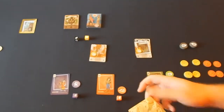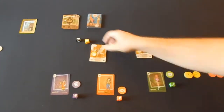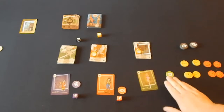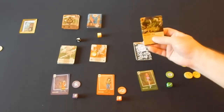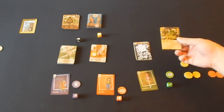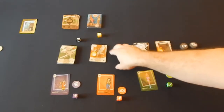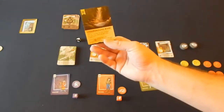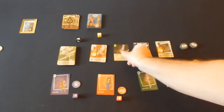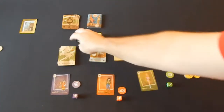You roll one of these dice — the investigation die — which can make things worse or better for you depending on what you roll. You could also roll this die for a chance to get treasure. Say it's my turn; I'm playing the character Mayhem and I get to go first. I flip a card and have to describe something based on it, and the plot will progress. After that, you consult the rulebook and it tells you which cards to pull next. The next turns might be path cards — you flip them, describe how they affect the story, like finding an underground river.